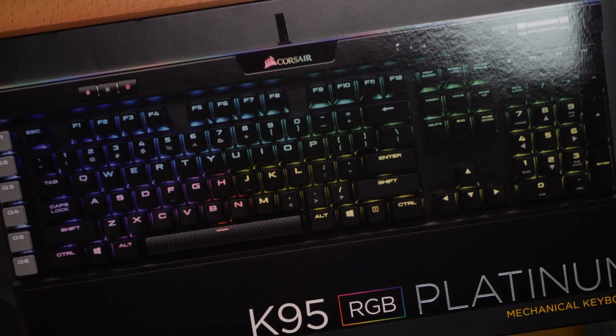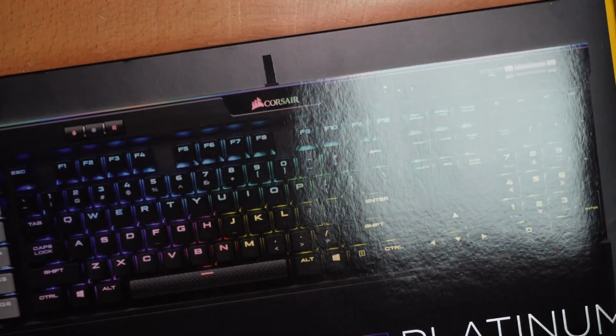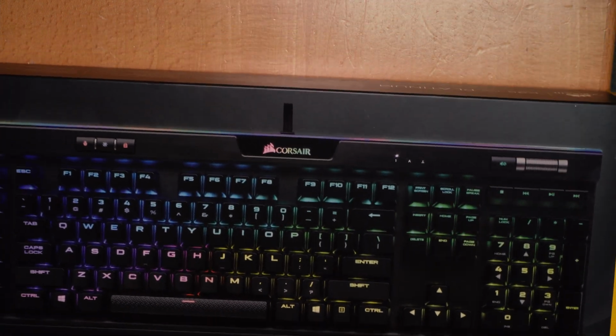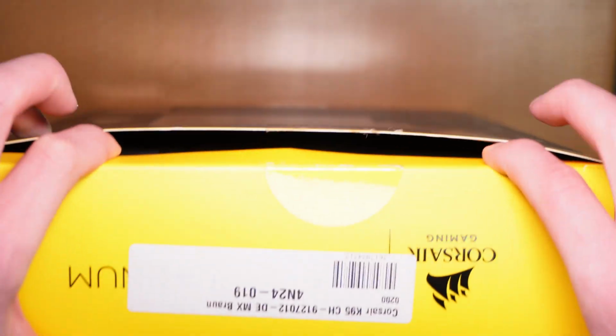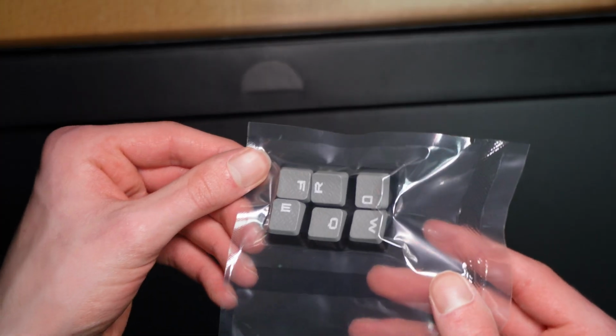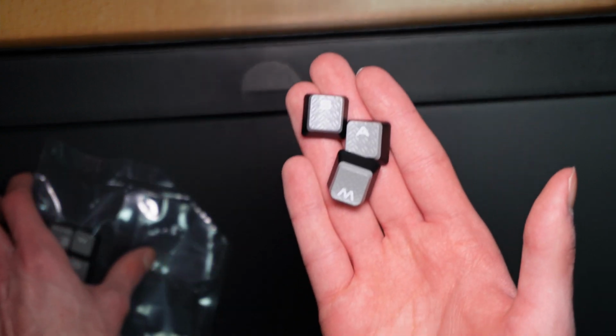Yeah, there's no way that I'm going to keep a box that doesn't even fit in the frame. But it's from my keyboard, K95 RGB Platinum. I have this thing for almost 3 years, I think. And it's still doing a great job, but I don't need this enormous box for it. Nice little embossed Corsair logo. And actually some accessories that I might want to keep. Some replacement keycaps, more replacement keycaps, and another one. Other than that, nothing really of use.